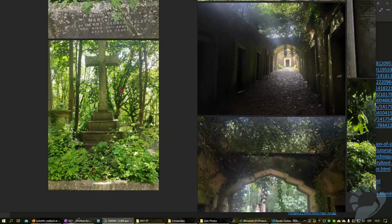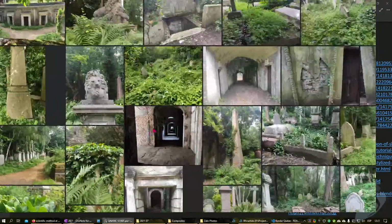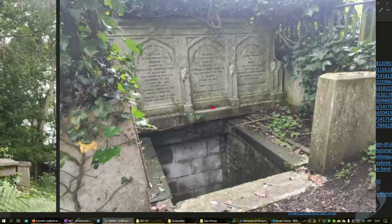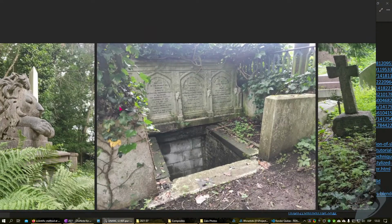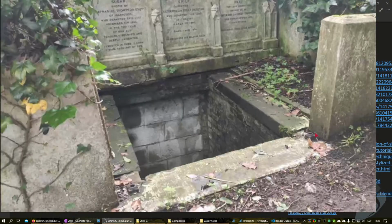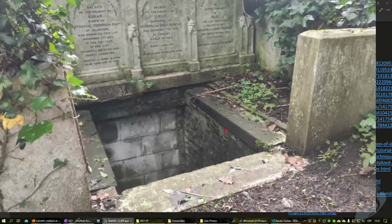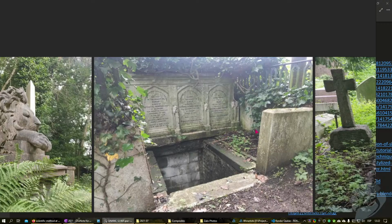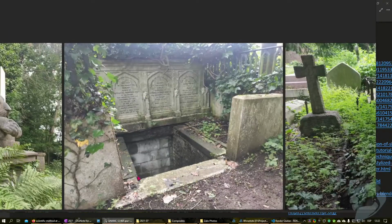So when you think about balance, you think, okay, what are the shapes? Now let's choose another photo just to get a general idea. There's this really cool cave that I really liked, this one here, like an open tomb. Super interesting. Here we have the big walls with a big hole, made of medium shapes of concrete and slabs of bricks, made with small details of the text and the finishes on the actual piece. Once you see those shapes and the balance of those shapes, you can start realizing, okay, we have big vines made by medium roots made by small leaves. You have the general idea of what that's made of to figure out the balance of how you want to work things.